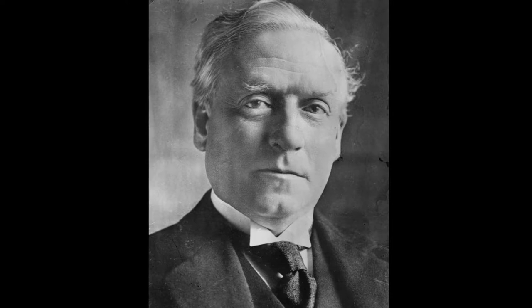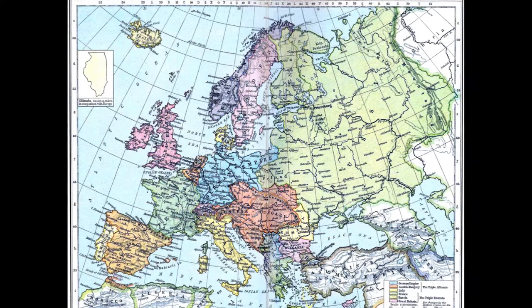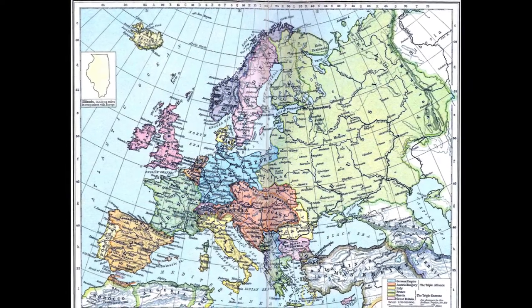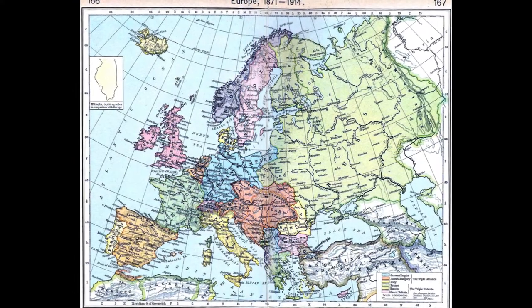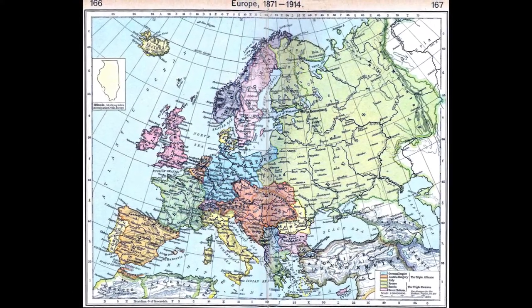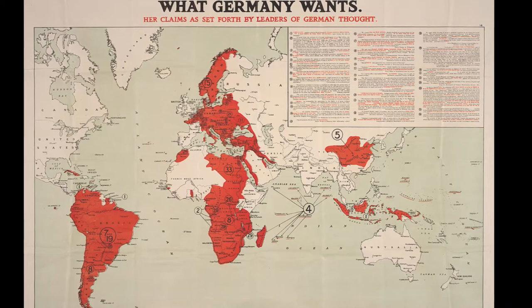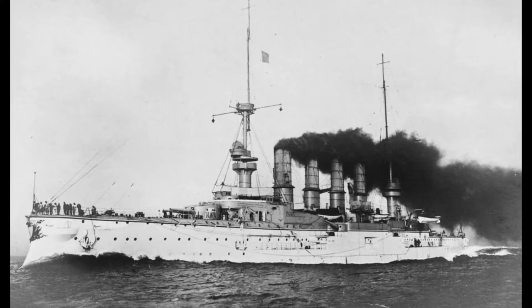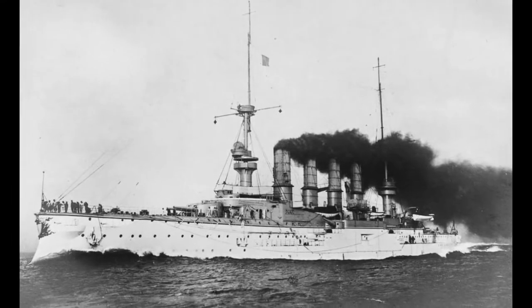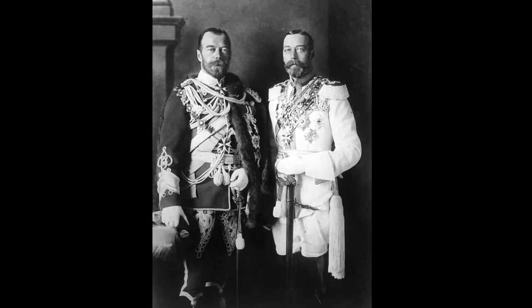In August 1914, the government of Prime Minister Herbert Henry Asquith declared war on Germany, officially to preserve the territorial integrity of tiny Belgium, but that was just to make sure the large anti-war element in his liberal party would also support the decision. The real goal was the prevention of a German hegemony on the continent, which would make it possible for Germany to focus on the development and further expansion of its navy and eventually threaten the British Empire. Of course, Britain's entente allies had to be assisted, but this was more about self-preservation.